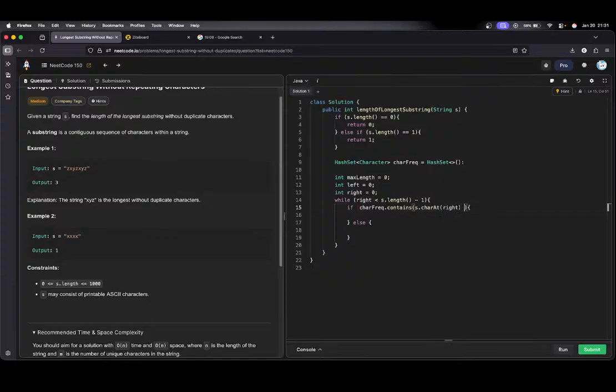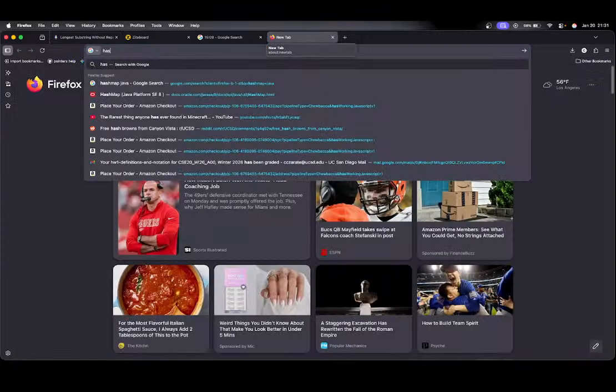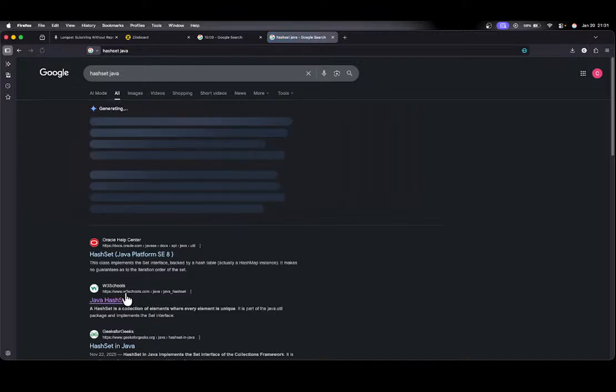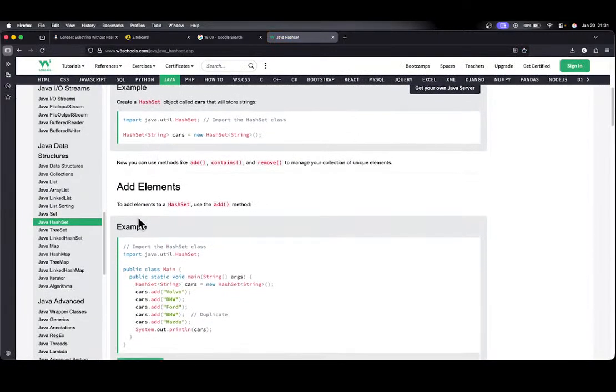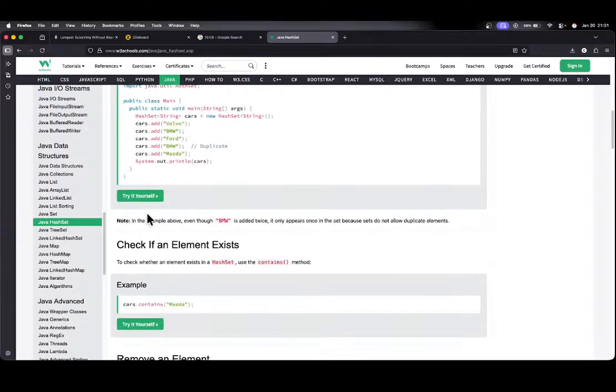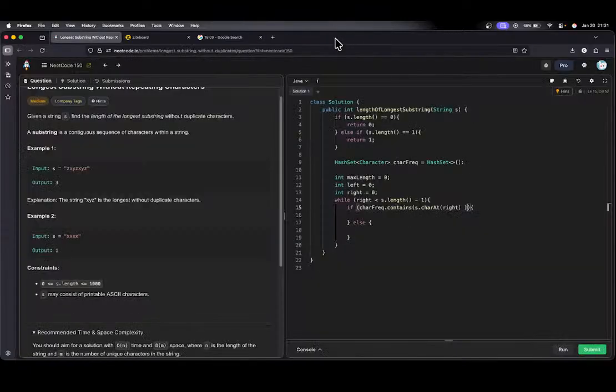I think that's the method for hash set. I'm not sure. Let me double check that. HashSet Java, contains. It is contained. Okay. So charFreq.contains(s.charAt(right)).